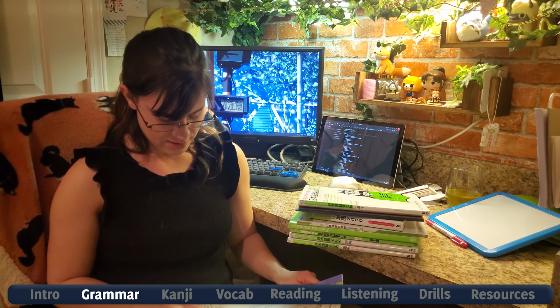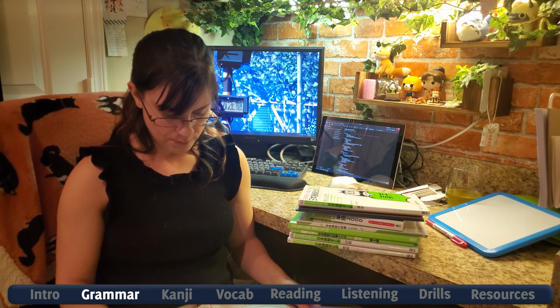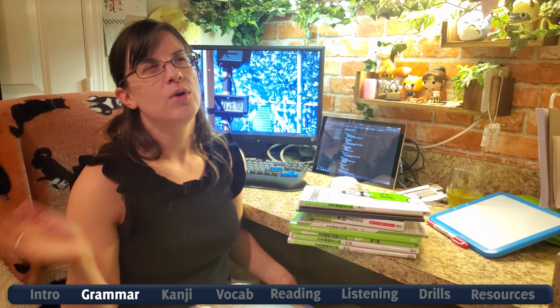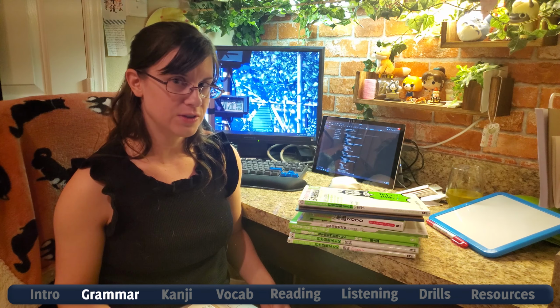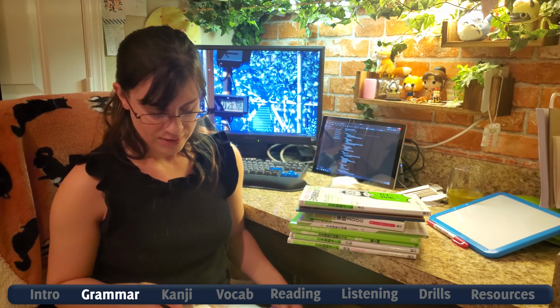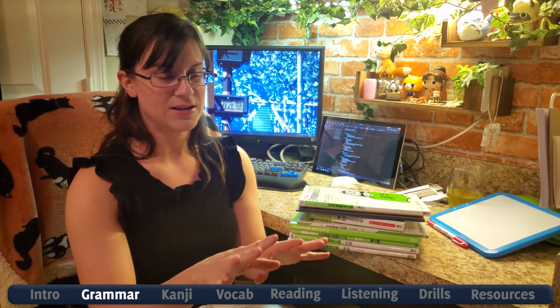So as you can see, this is structured very similarly to the Somatome book, where I've got the grammar and then some practice sentences and then the grammar rule, but I've also got an explanation of the rule in English. While I don't always like the wording that they use for these explanations, it's still very useful to have. They do a much better job than the Matome book in that the explanation exists.